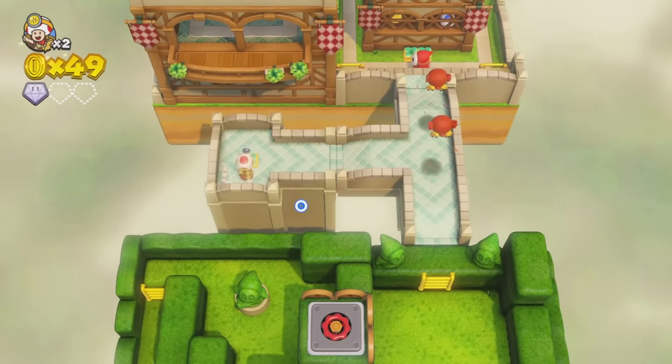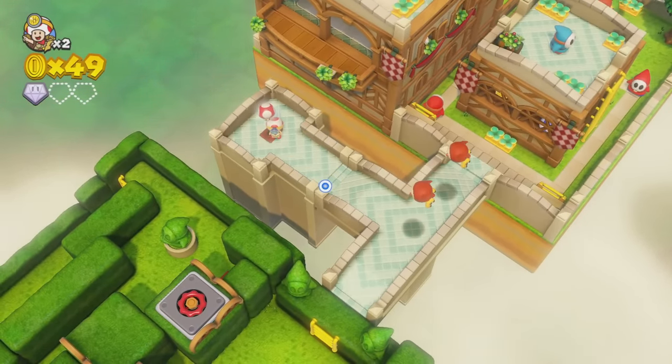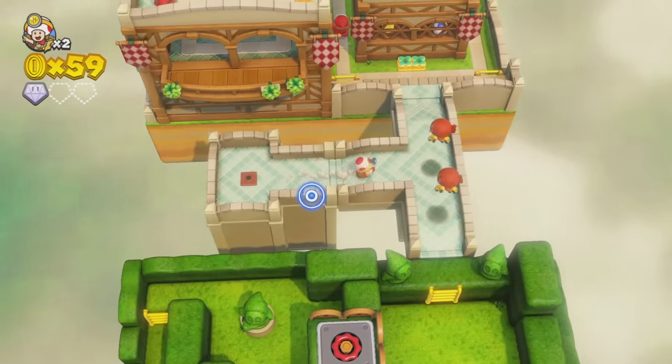Get these coins, and what's in here? Diamond, maybe? Diamond or no? Give me a diamond. Ah, just a mushroom. Okay, that's fine. Now, don't hurt me, bro.